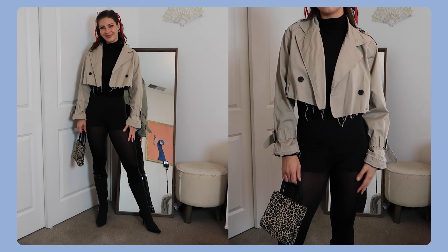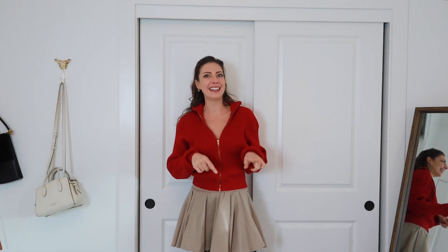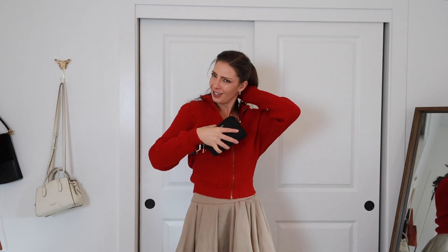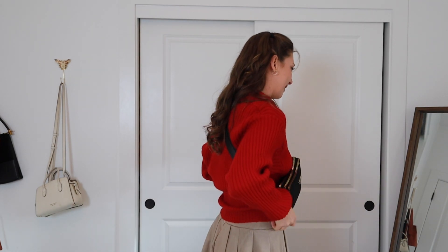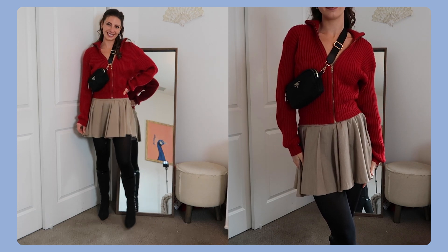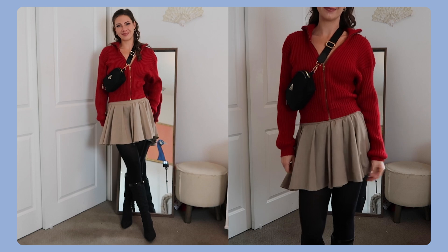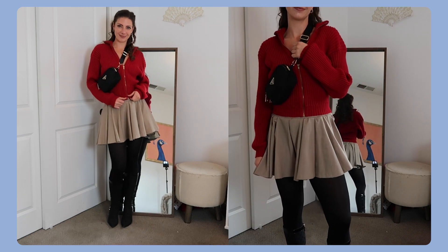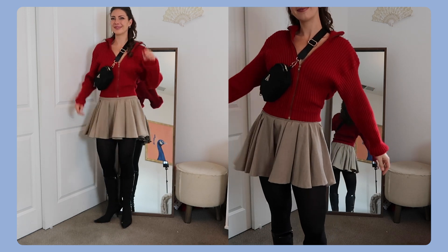Big red sweater — easy pick. I paired it with this pleated skirt that I actually made, and this skirt is featured in one of the sewing videos on my YouTube channel. Pleated skirts are another trend that I didn't mention in my trends video but is absolutely all over the place right now. I kept on my black tights and the black Gucci boots, and for this one I want to go for the crossbody. This bag almost feels like a piece of jewelry — the gold hardware and gold zippers add a little bit of bling and it's also super practical.